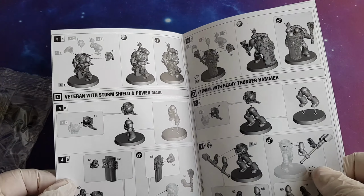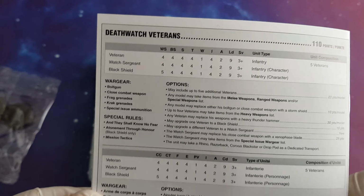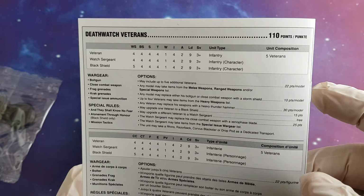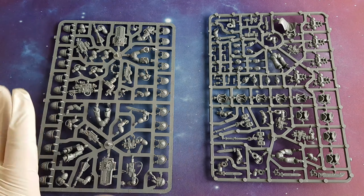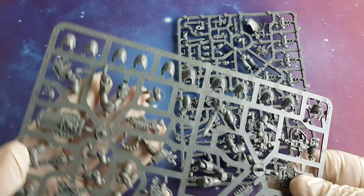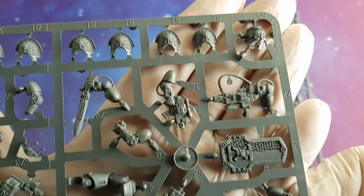Okay, so this is basically just how to put them together, their intended weapons and some stat lines, but these are probably outdated by now, as you can see. Deathwatch veterans, so the points count. Okay, so for 22 British pounds you have 2 sprues, pegged to the rim. So here are all the pauldrons. They were made in 2016, so 1 year before the primaris came out. So this is as fresh as can get from Games Workshop.